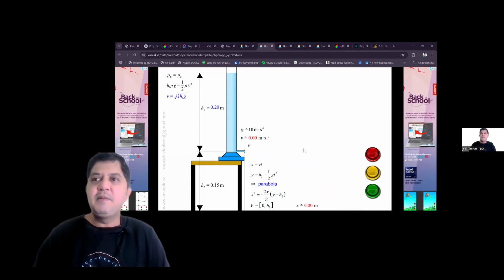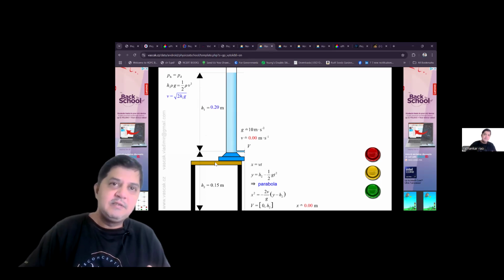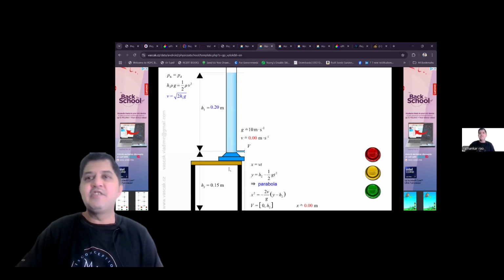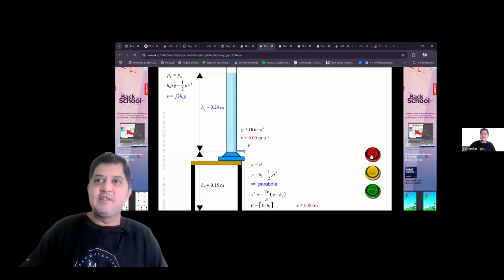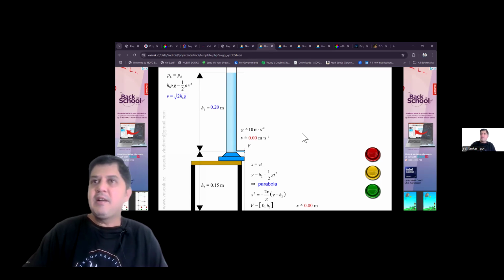Now, let me decrease something over here. See, there's an arrow here. I'll decrease this. Am I able to do this? Oh, I'm not able to do anything over here. I thought I could change something here. Or maybe I have to reset this first. Let me reset this, and I'm still not able to do this. Oh, I'm sorry. I was able to do it yesterday or something, but okay. So this is what we can do.